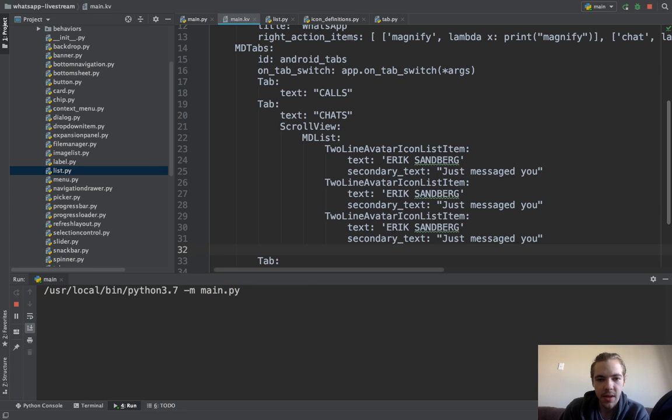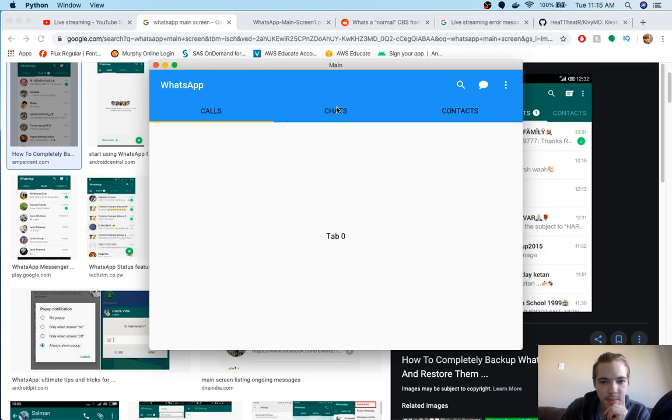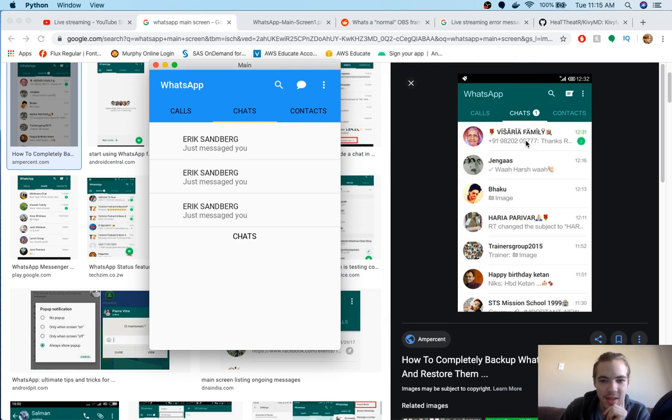Okay, we'll run it and see if I screwed anything up. Go to chats. Nice. So you can see we kind of have something like this right now. We're missing an icon. That's okay. And we're missing the stuff on the right.